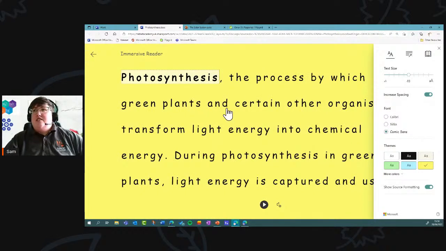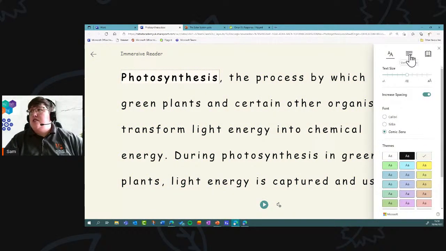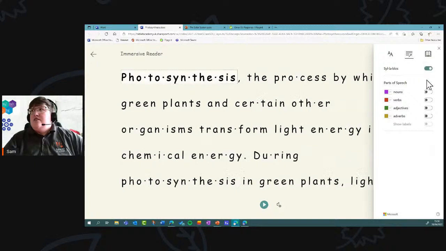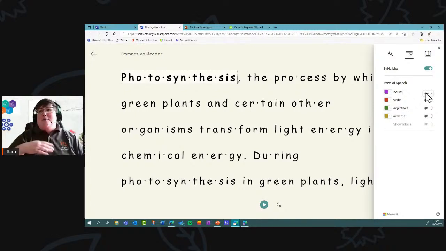They can change that into a more handwritten style font. So it is Comic Sans, but that, with the handwritten a, is more accessible for students with dyslexia. Okay, and they can change the background color to a range of different options. They also can break down things like the syllables. Now, I'm an English teacher by nature, so I love this anyway, because I can take any text and break the syllables down. English teachers spend a lot of time clapping and putting their hands under their chins to talk about syllables, but actually being able to take any text and break the syllables down is really useful.